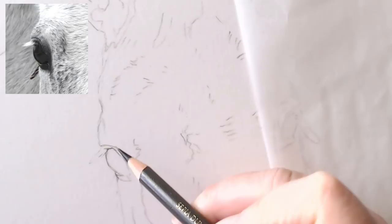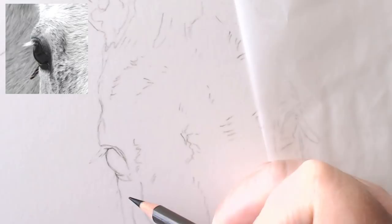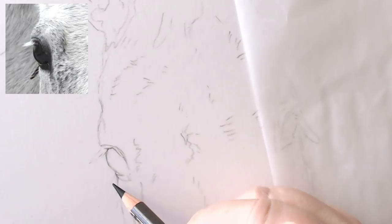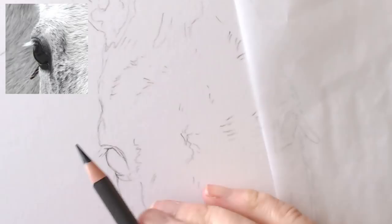And it's just those little things that you need to think about with your composition. You know, is it helping the composition? Do I actually need it in? And I don't think I do. There's some really nice bits of stray hair, and the lower eyelashes here on horses can be really quite long. Those are going to look really nice against the darker neck. But they'll come in later with a scalpel.